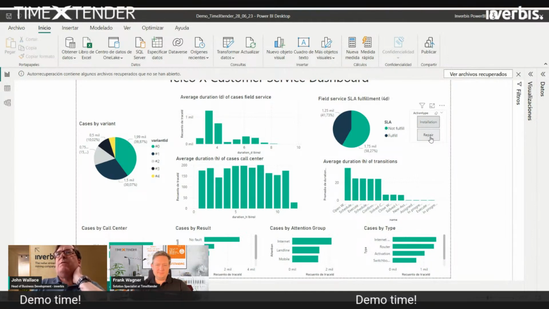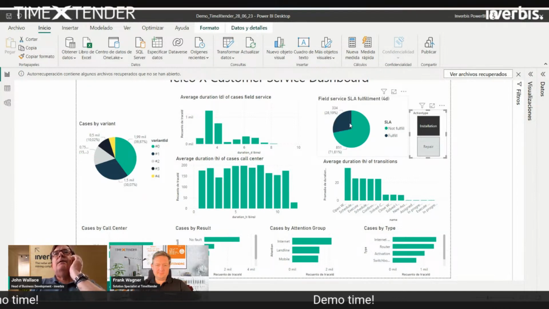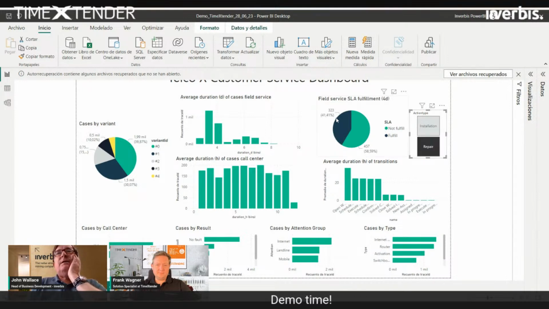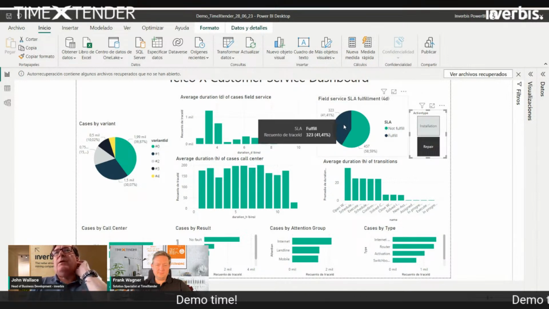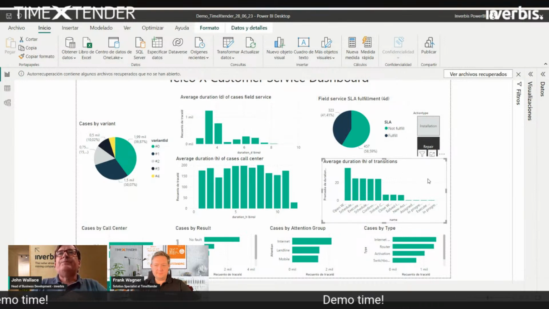I want to see what their performance is. If I click on installation, their performance is even worse. They're only fulfilling the SLA 28% of the time. If I click on repair, I can see it's slightly better, although still not very good. They're fulfilling the SLA 41% of the time, right?